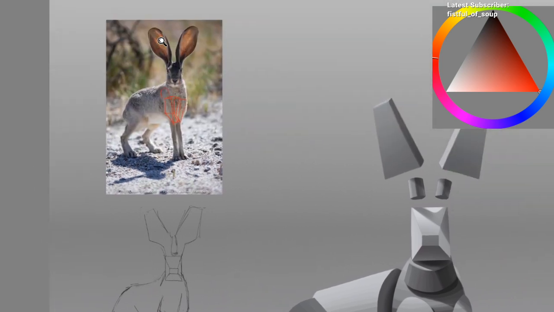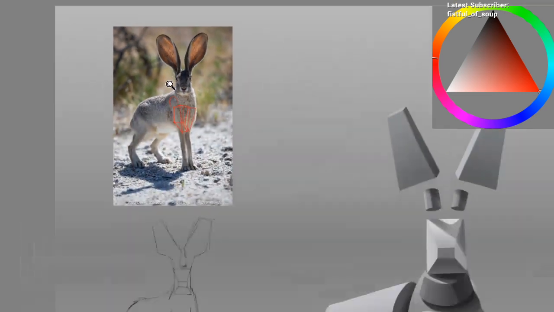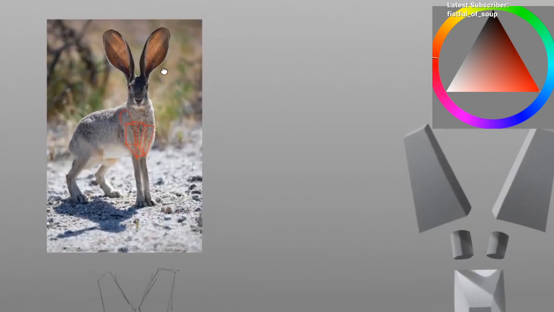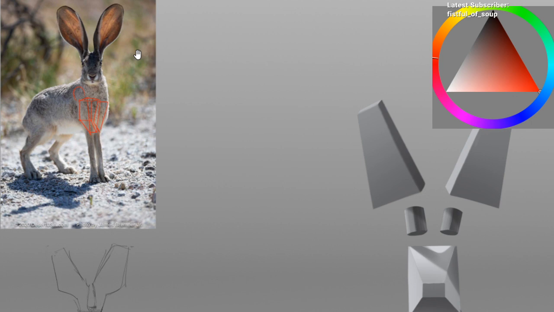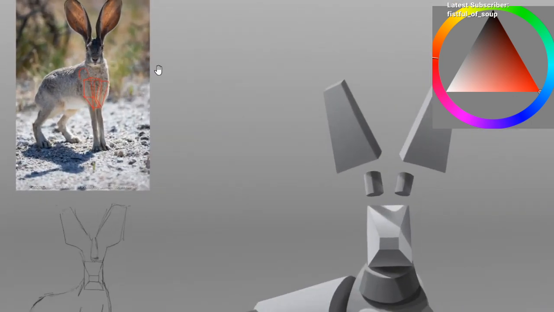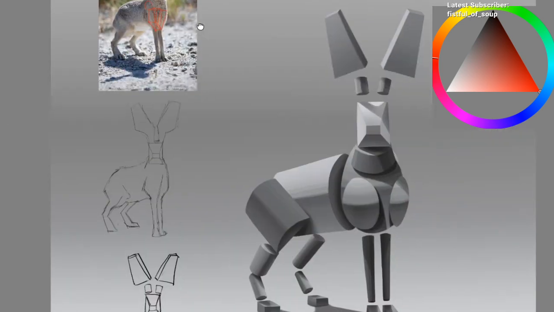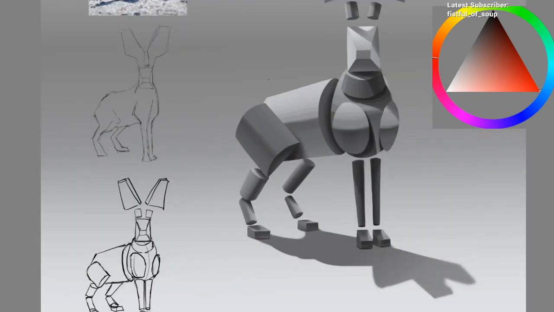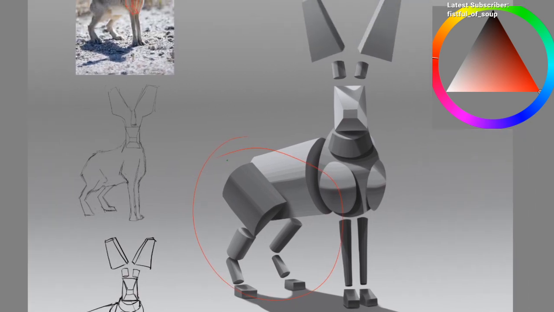Alright, so a couple more notes about that breakdown. Overall perspective of the ear, I don't think that's bad. Maybe the shape of it could be adjusted slightly, but beyond that, I think things are fairly straightforward. That can be okay. The body, like this back leg, I think is pretty good. That's pretty successful. I don't mind that breakdown.